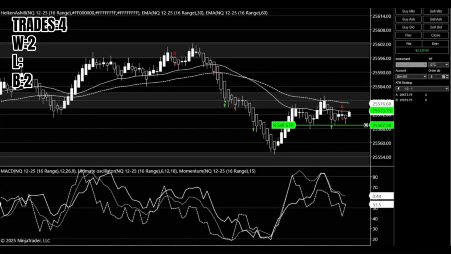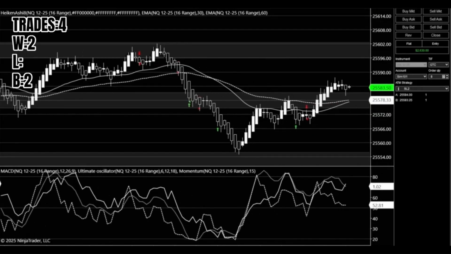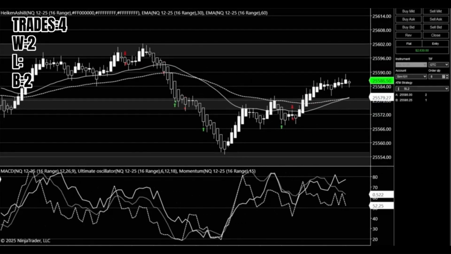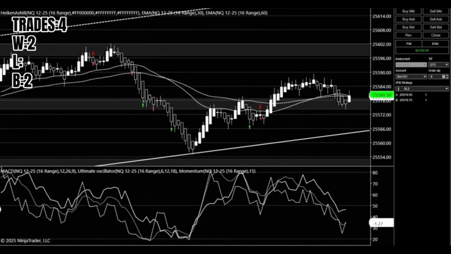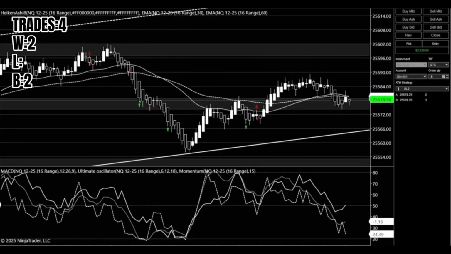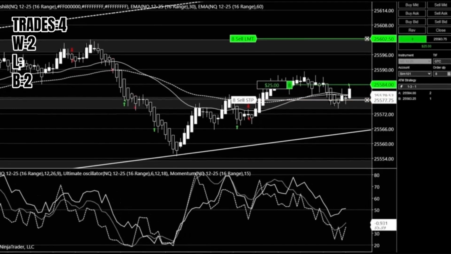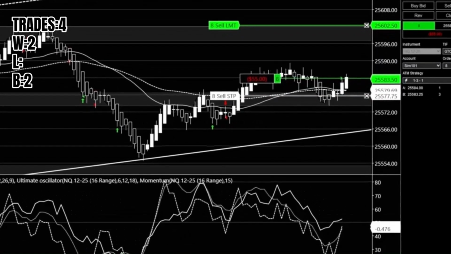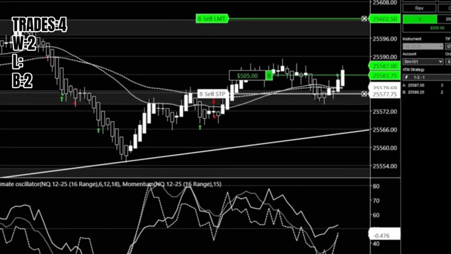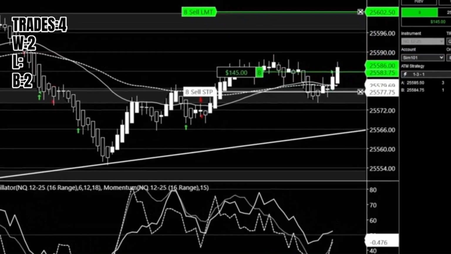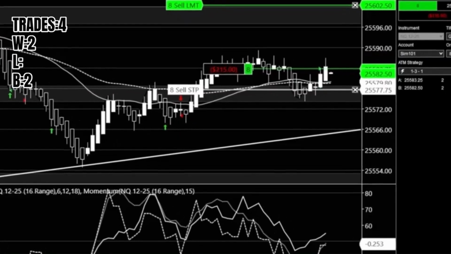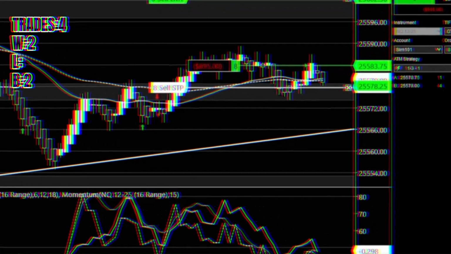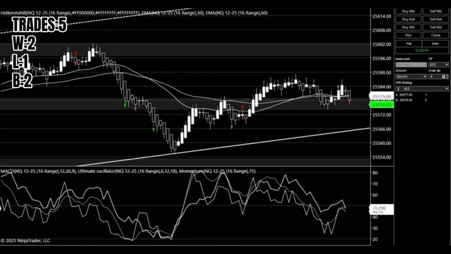Order submitted. Price then pushed higher, so I waited to try and get in on a retracement, expecting another move to the upside. Order submitted. Order filled. As price dropped to the previous resistance, I decided to go long at a break of highs. Price pushed higher, but then dropped again to stop me out for my first loss.